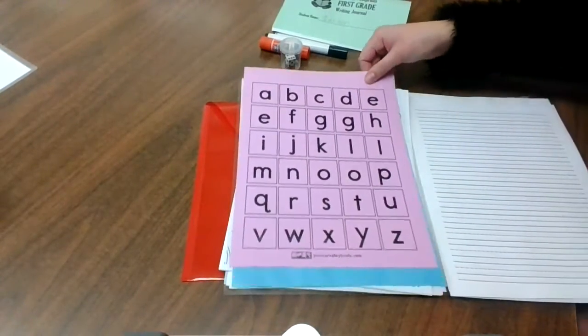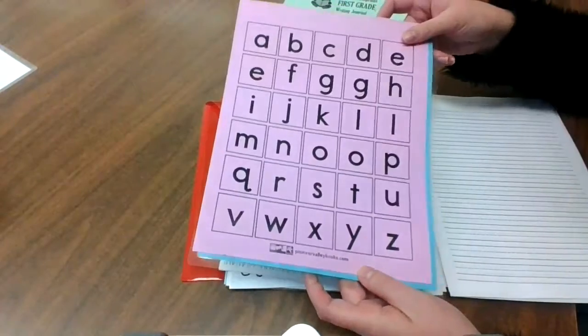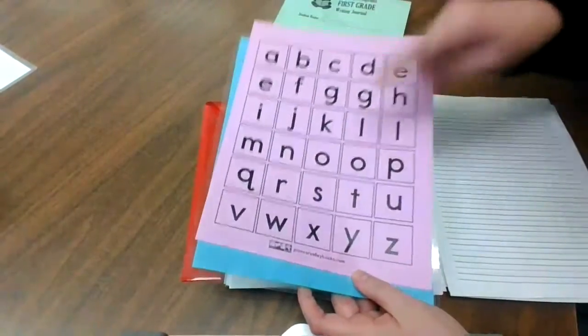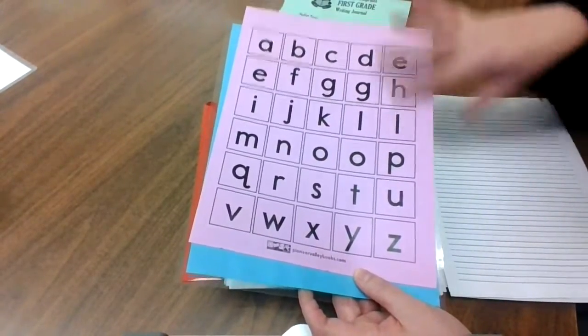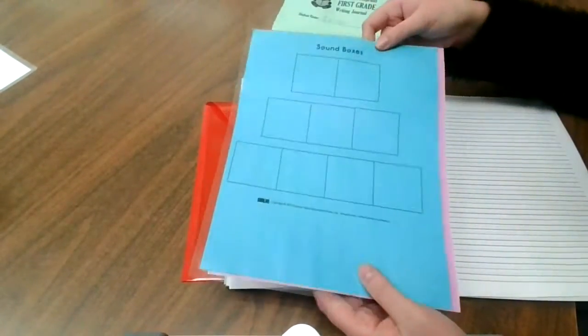These items will also be used during guided reading when they visit me live. This is thick cardstock. Your student can cut out these letters, and you can help them do that so they can build words when we're working together. This is also laminated so it will dry erase and will be used during guided reading.